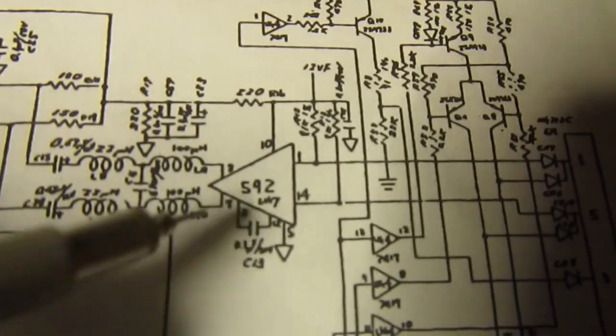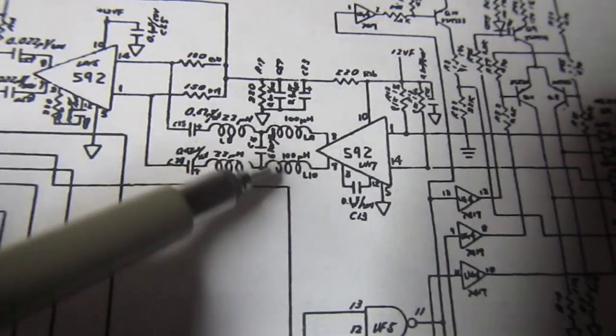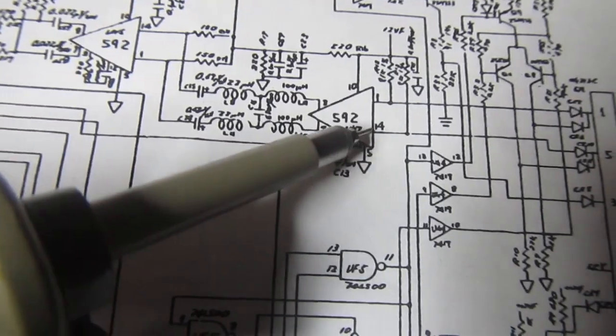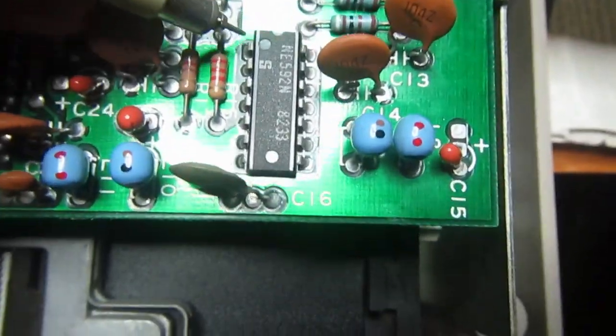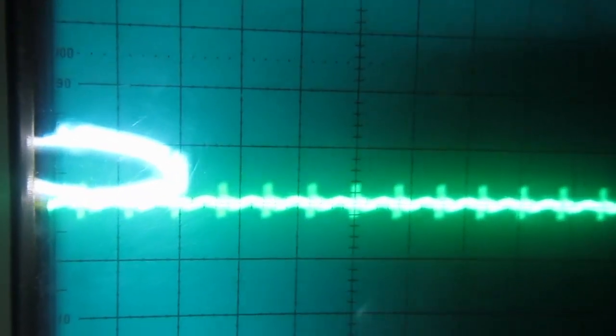So let's go again backward. Another amplifier. So if we find something here and here on the input, it means there is something on the output of this one. So let's see if it has also these oscillations on its inputs. And since it's the same chip as before, but is UH7 this time, let's see on pins 1 and 14 again. And yeah, we have this noise, but it is enough to produce an output. This is an amplifier. And also on pin 14 we have the same thing, so not good.